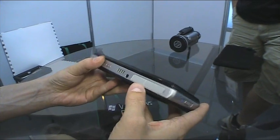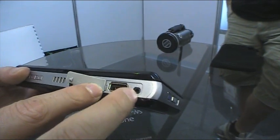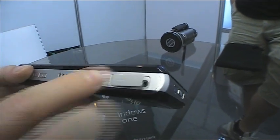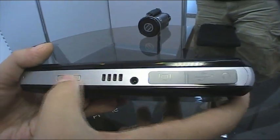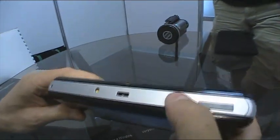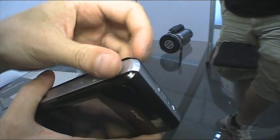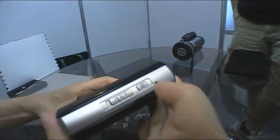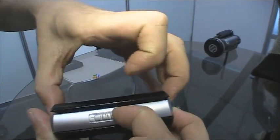So what else? Ports, I wanted to show you those. So you have a headset port for 2.5mm, then the USB, then this was the dongle for the VGA. There's a volume button, there is a standby button, SIM card, you can pop the SIM card there, just like this, and then the power button, microphone, and the battery latch. Let's open the battery because I want to show you that too.